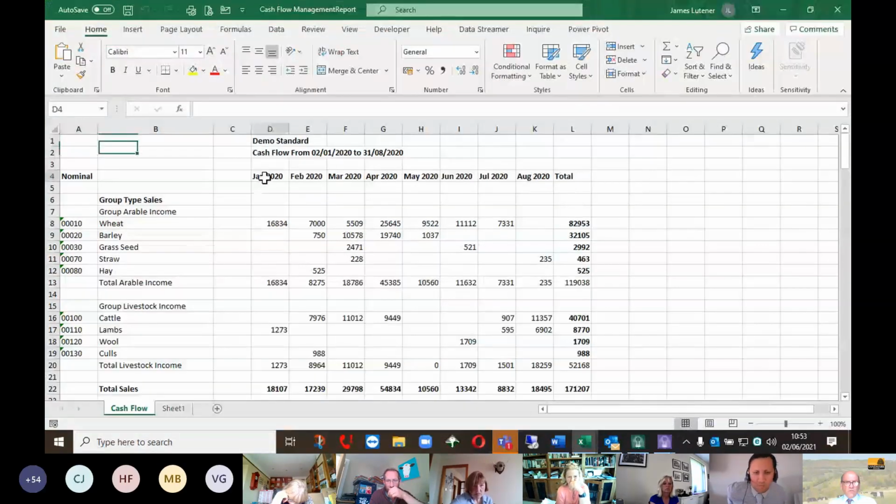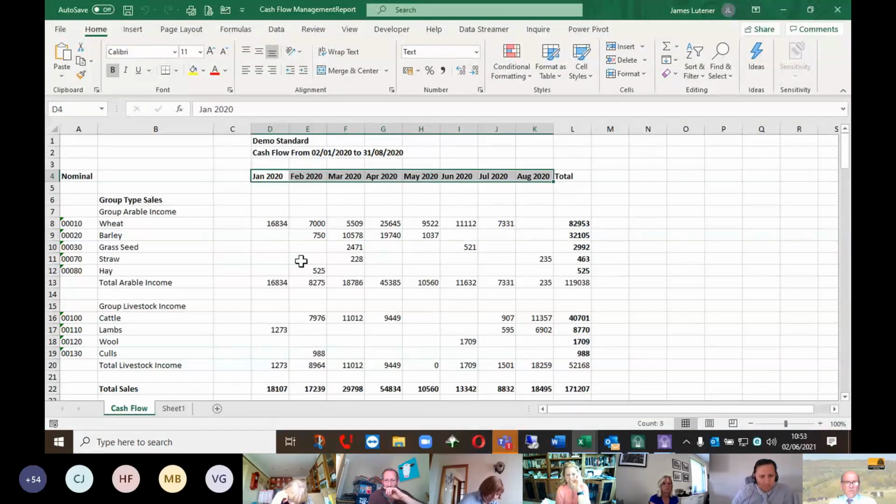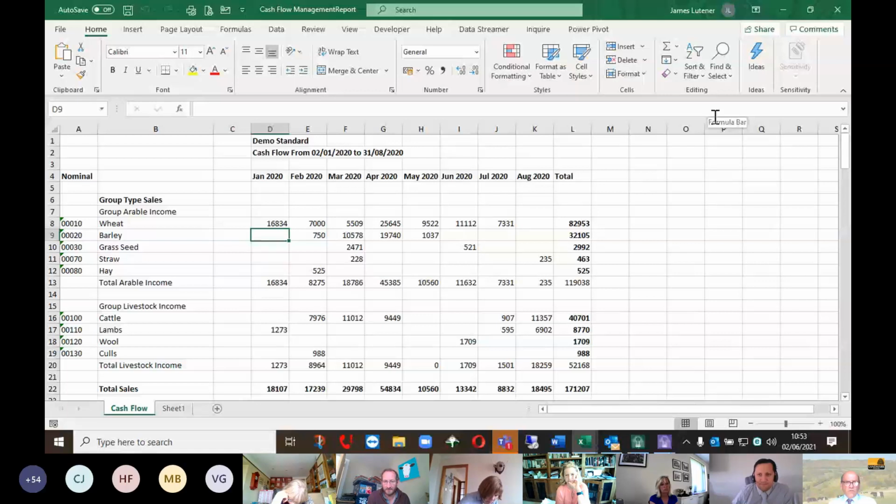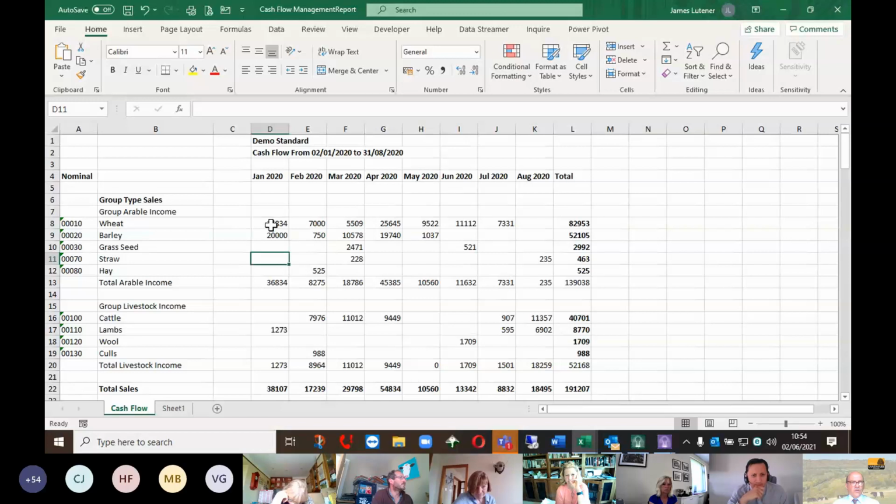The other advantage of this Excel is that if I go and say, actually, I've forgotten about, and we should have accounted for, another £20,000 worth of barley in that month, the formulas here all work. So they work going across and they work going down. So if you do need to tweak anything, or say that should have been less, because I put 5 grand's worth of straw sales in the wrong nominal as it was wheat straw, you could go and change that and all the formulas would work.